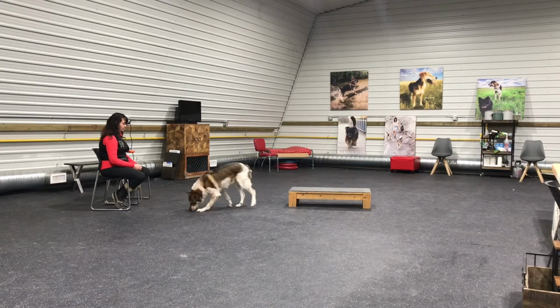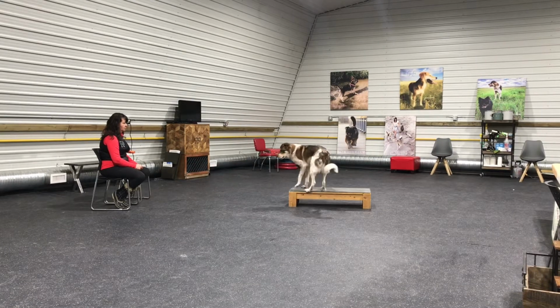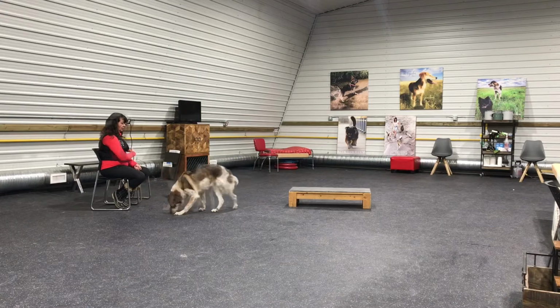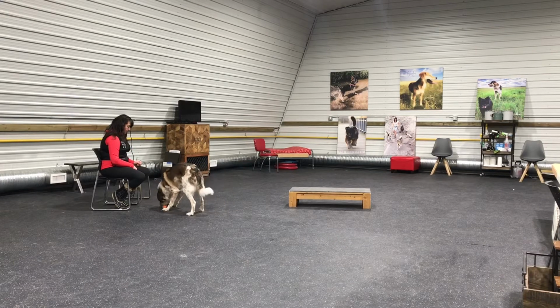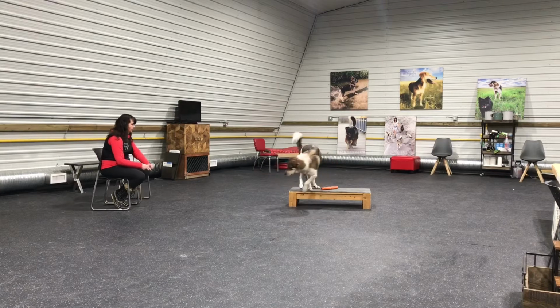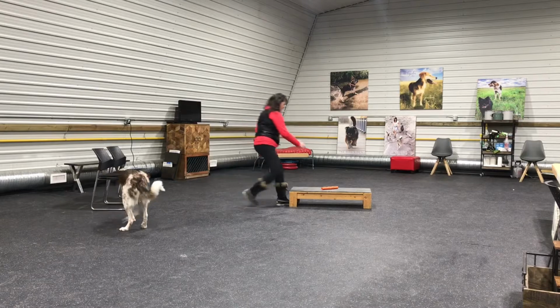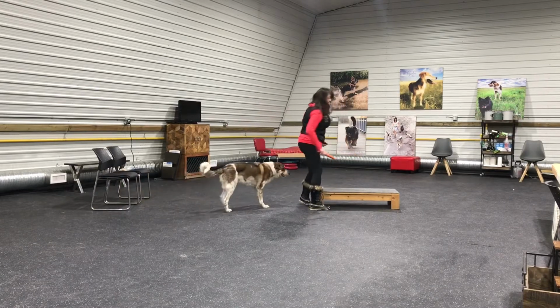The other thing I want you to notice is that I'm timing my click while Brian is facing away from me. Now we're going to add in the object that Brian needs to take to his station. You need to get up and retrieve the object, otherwise your dog is going to think that it needs to retrieve it.